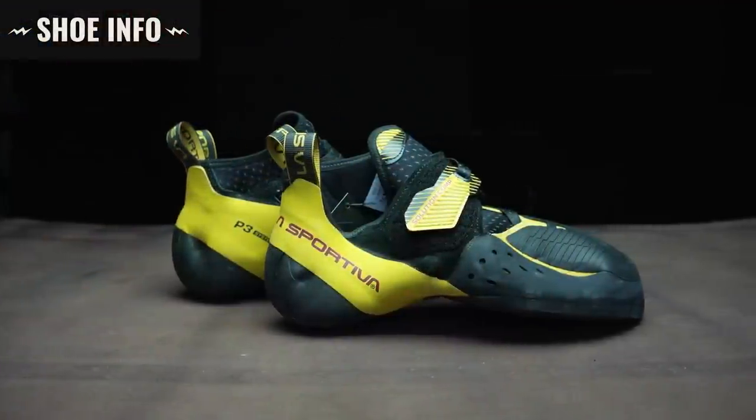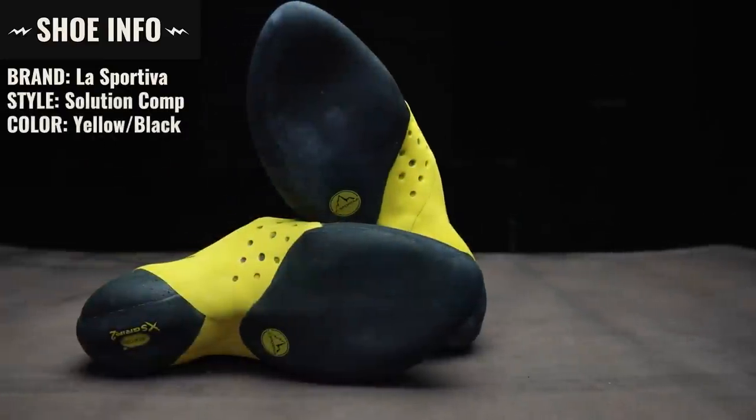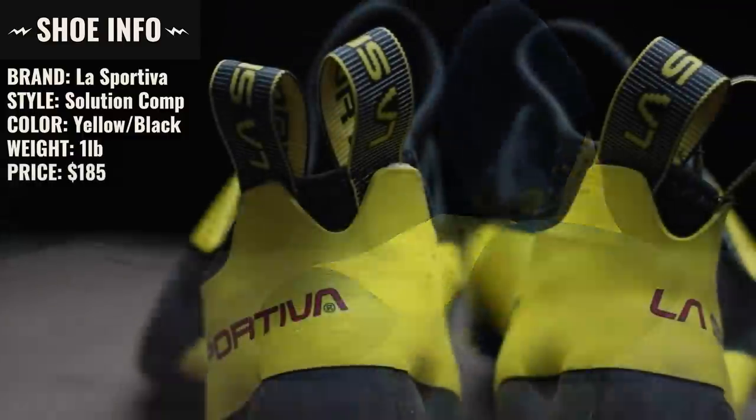So the brand is La Sportiva. The style is the Solution Comp. The color is yellow and black. They weigh 0.5 pound each and they retail for $185 and they're made in Italy.